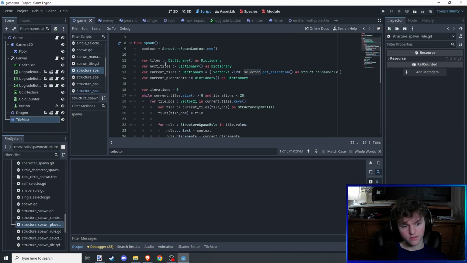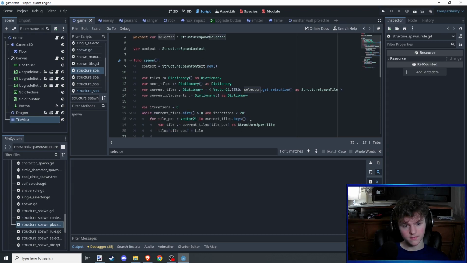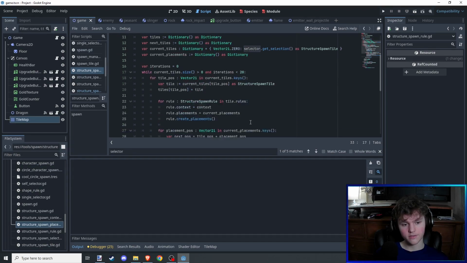We have tiles, next tiles, current tiles. I guess we can make current tiles placements. Then in the placements, we'd need to specify whether it's branched or not.